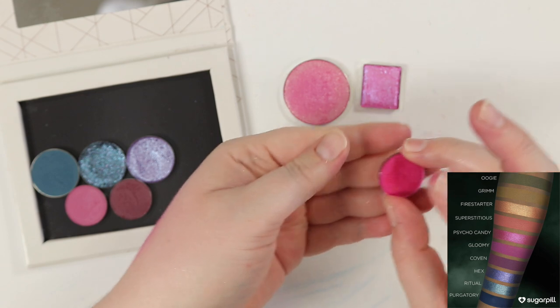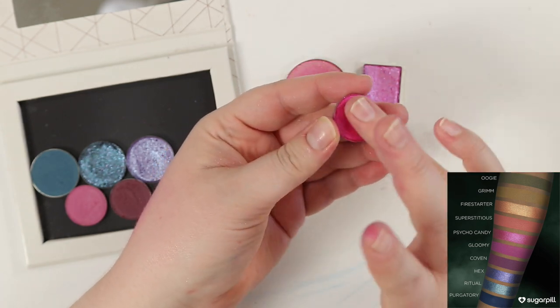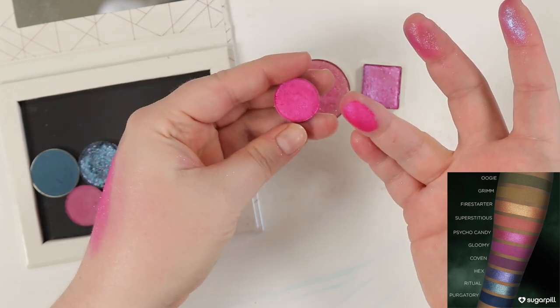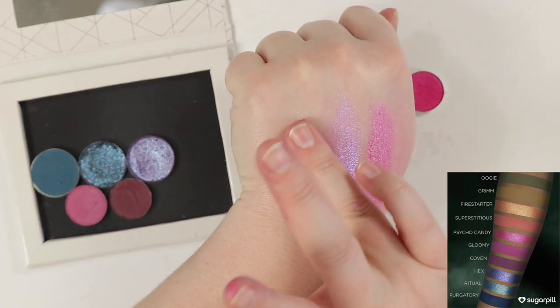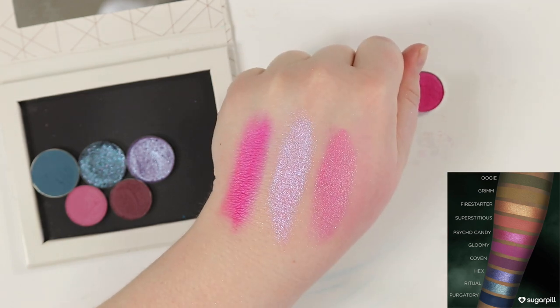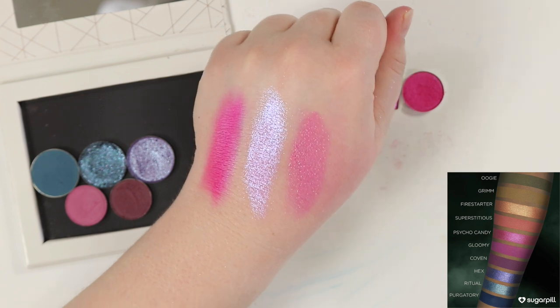And then last, another mini little guy from ColourPop. These have come so in handy when I'm doing these videos. This is more of a satin. It's very hot pink. This is not gonna give me quite the shine that I feel like this palette deserves, honestly. So it's pretty easy to me.